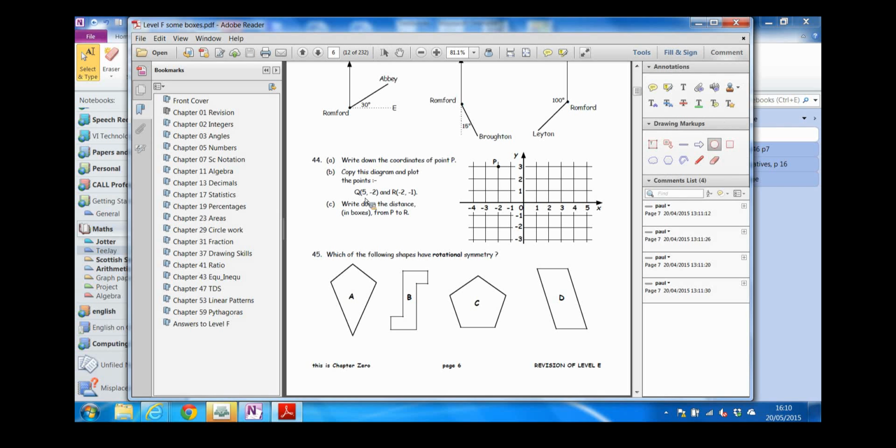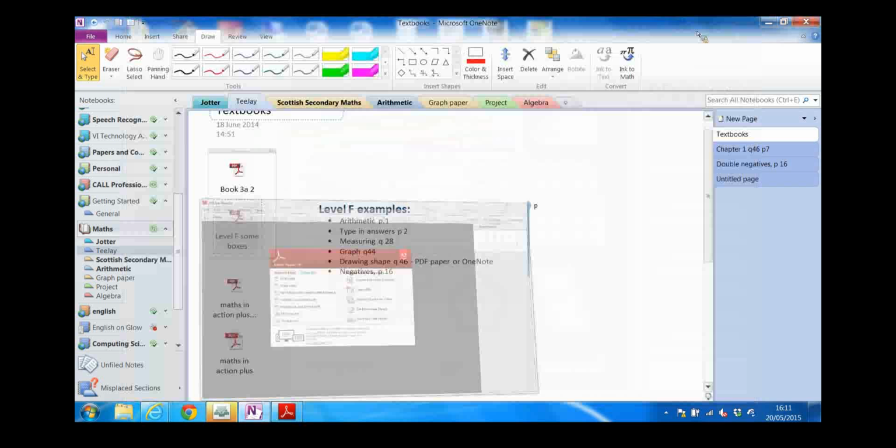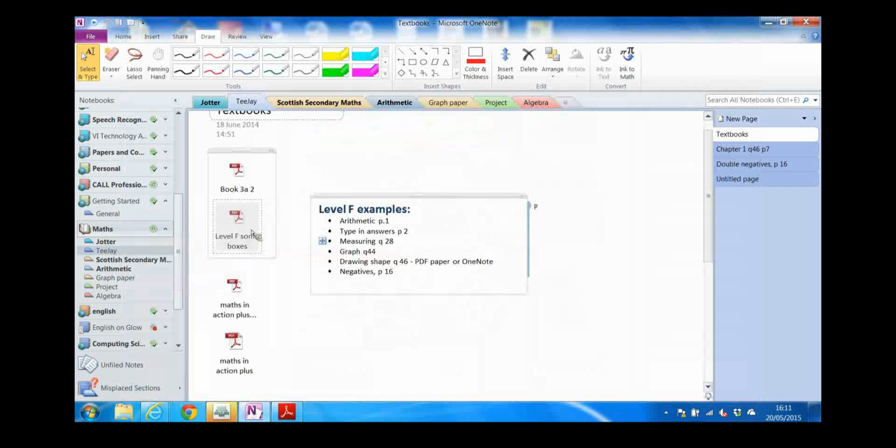So we're looking for 5 minus 2, and minus 2 minus 1. And then you could save that. And when you save a file within OneNote on the PC anyway, it just sits there saved.